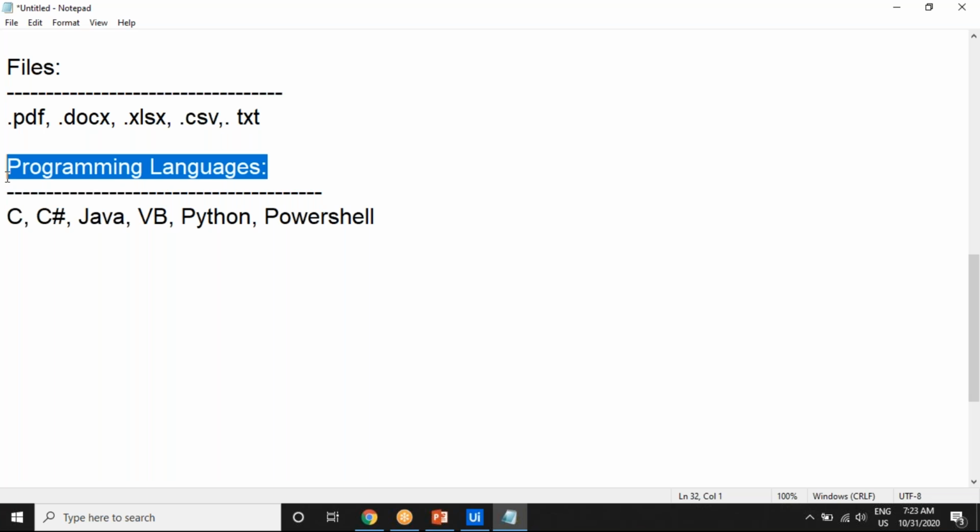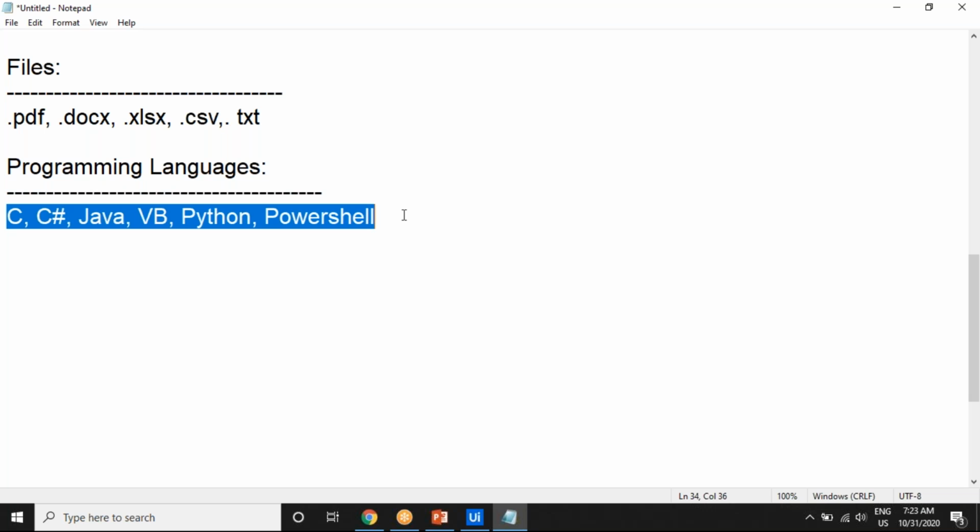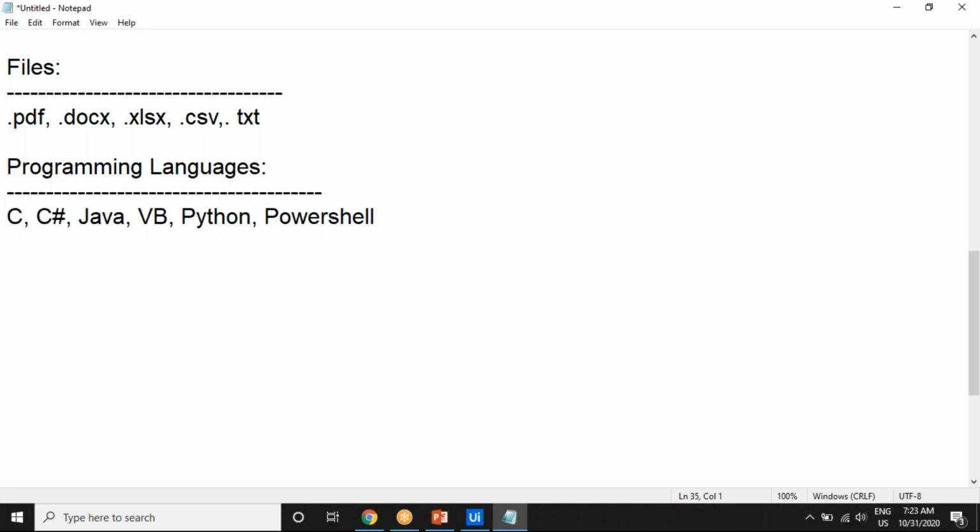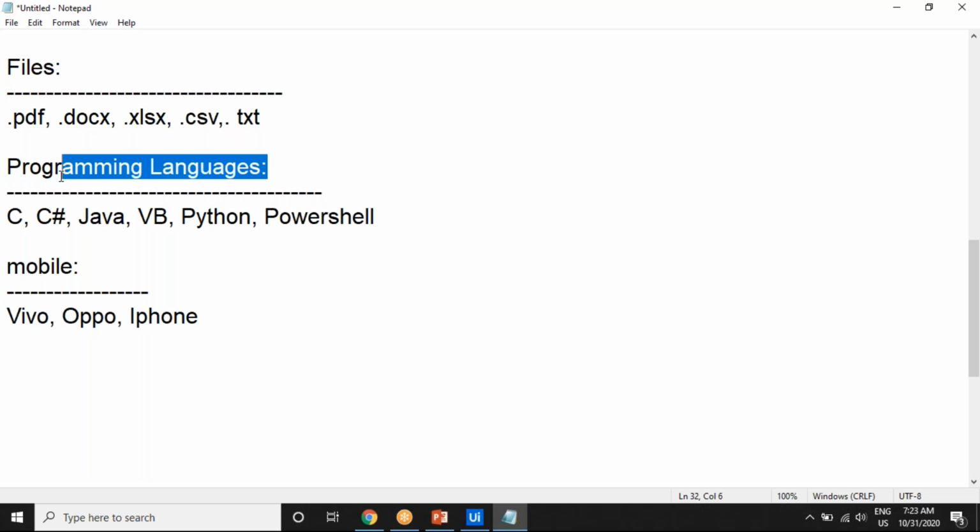If you take programming languages, these are all from different types of companies, right? Suppose you take mobiles: what mobiles do you have? You can just type Vivo is one mobile, Oppo is one mobile, Samsung, iPhone, right? So these are different companies. In the same way, a programming language is a concept, and it is a step-by-step structured way.